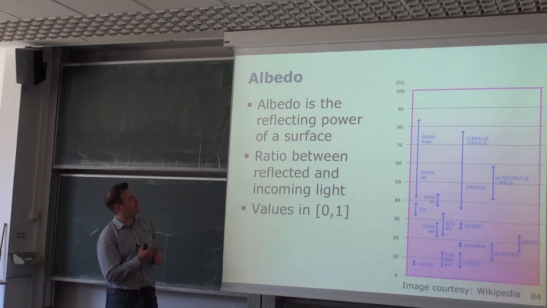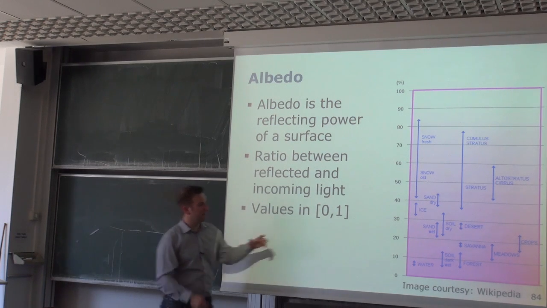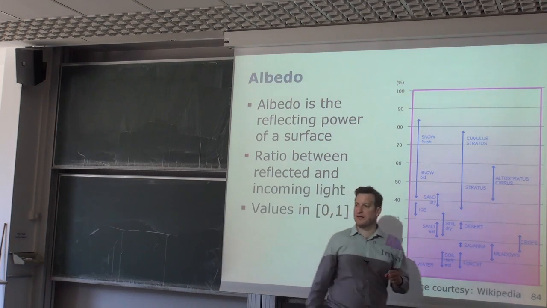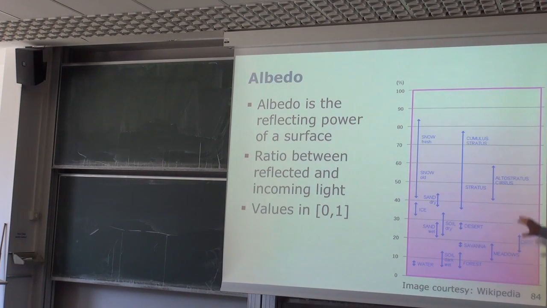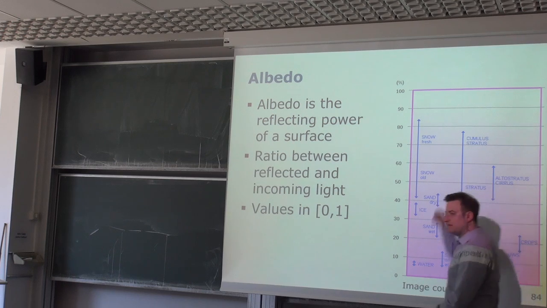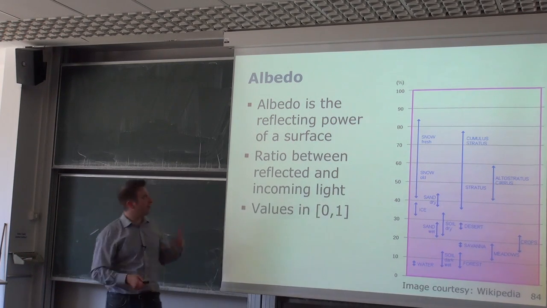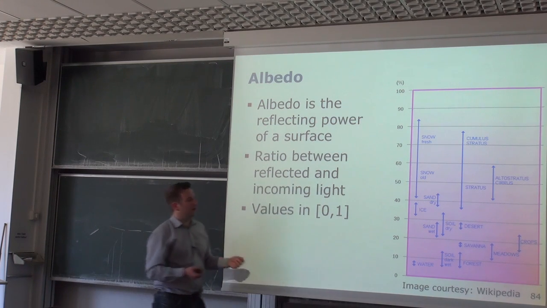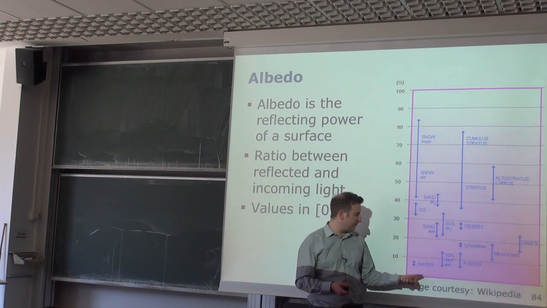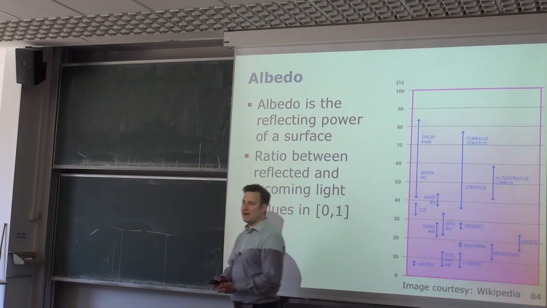That's basically it. Last but not least, if you simplify this reflection even more and just see it from an abstract point of view, we can say that different materials reflect the incoming light at different intensities. One of the things to describe this is the albedo, which is a value between 0 and 1, which basically means if the value is 0, nothing is reflected. If it's 1, all the light is reflected.